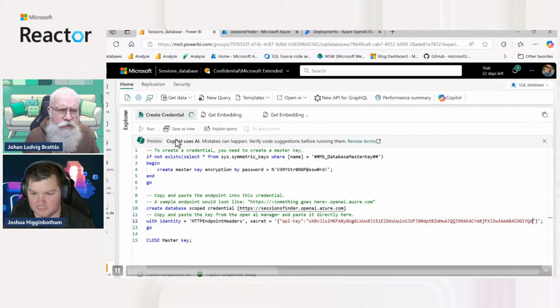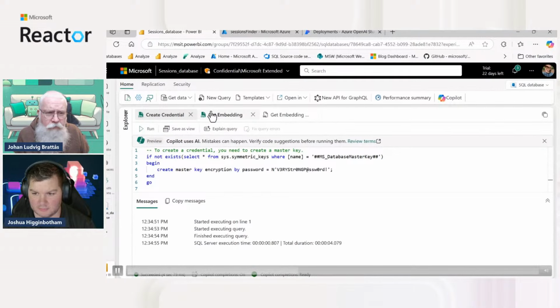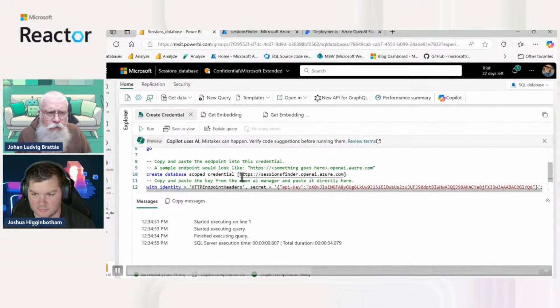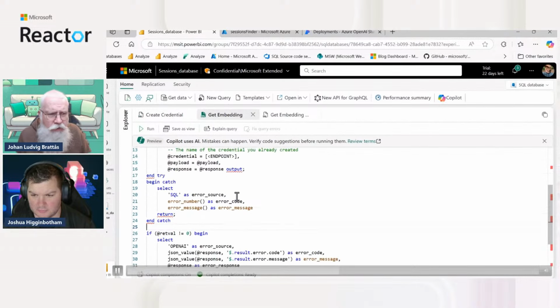And then we run this so we can generate the credential. Will take some time. And we're done. Right. All good. Scope credential is here. We need to copy that name because this is the name of the credential. We could have put anything there really, but it's easier.